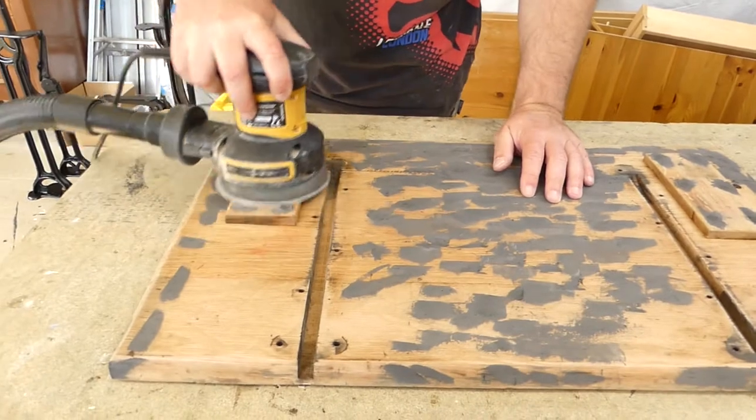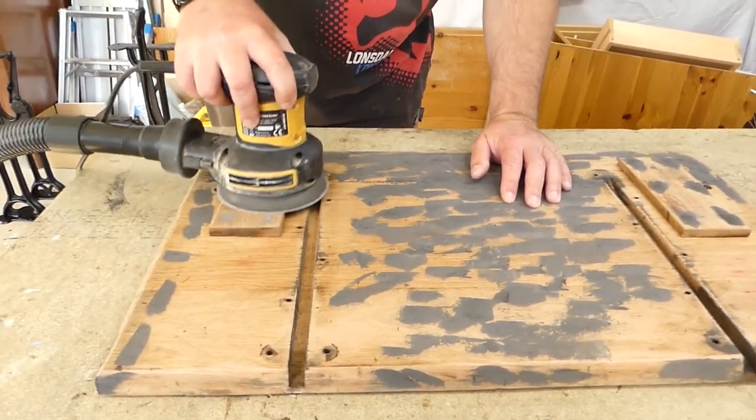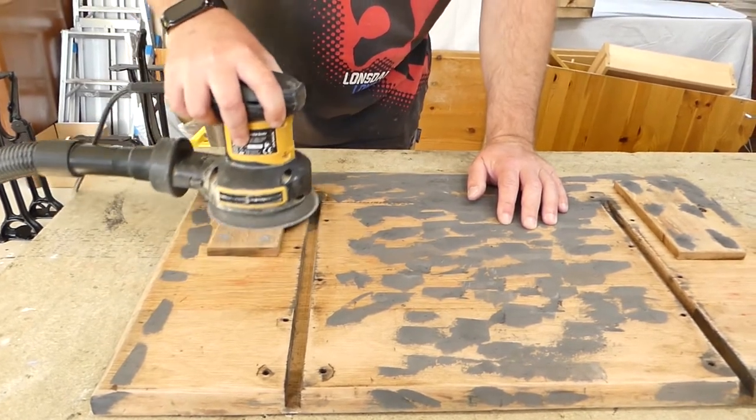When the wood filler was dry, we had to sand everything down again, and this time it was with 180 grit sanding paper to leave a smooth surface.